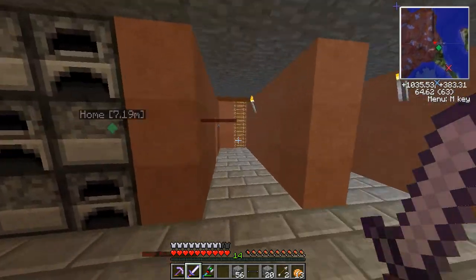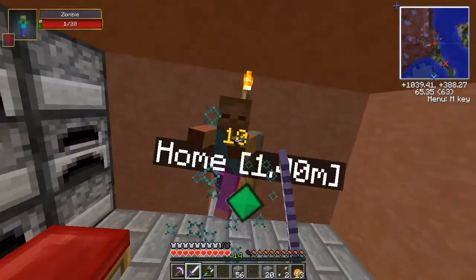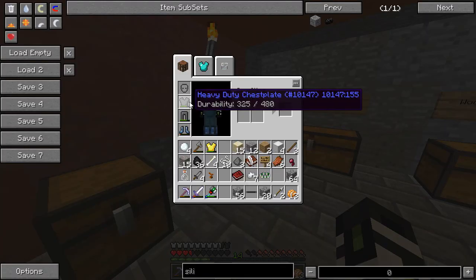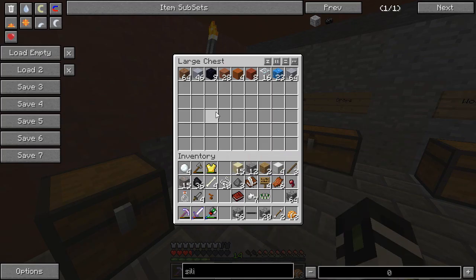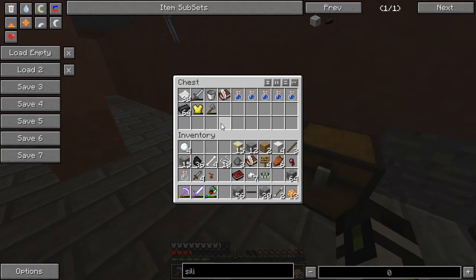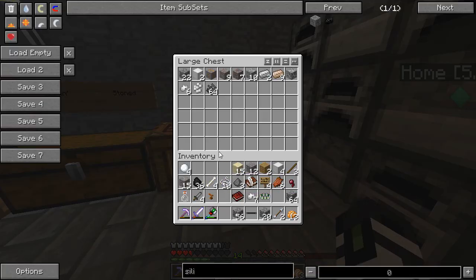Oh my god, who is it? I didn't order pizza! You're not the pizza guy. Zombies are so weak when you have armor. Not in general, but I have heavy-duty stuff. Because normally zombies kick your ass, but right now zombies are nothing. It's kind of sad, actually. They just literally can't do anything. Not that I'm complaining. It's fine.